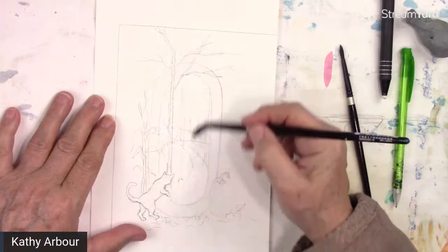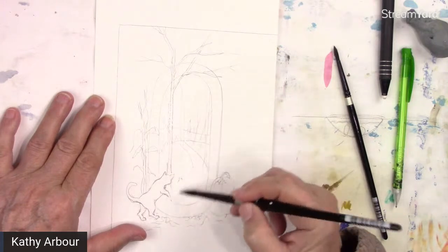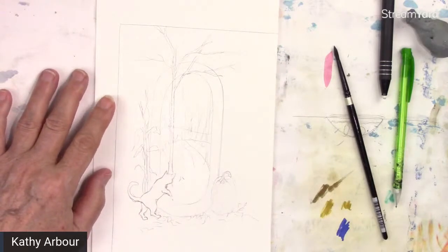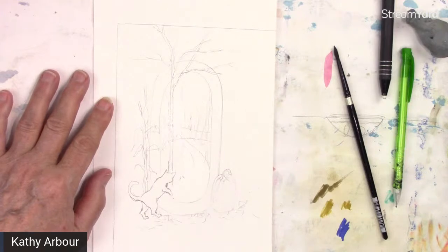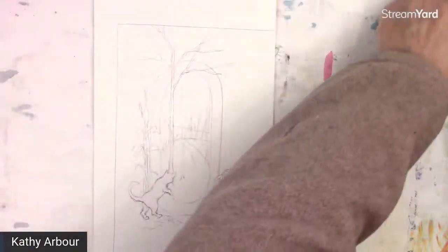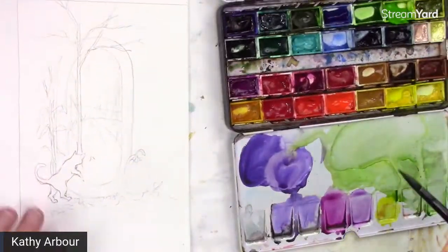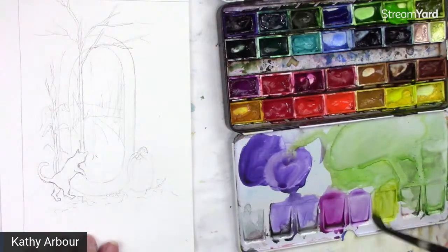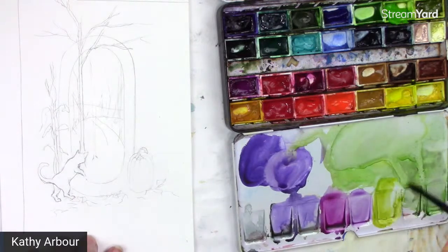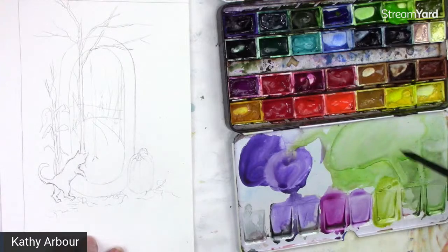So it's going to be kind of a gloomy forest or misty, whatever you want to call it. So I'm going to put a little bit of yellow. I'm going to add a little bit of sienna. I guess I should show you my palette here so you can see what I'm doing. A little bit of red in there, and maybe a little blue. I kind of want it dulled down.